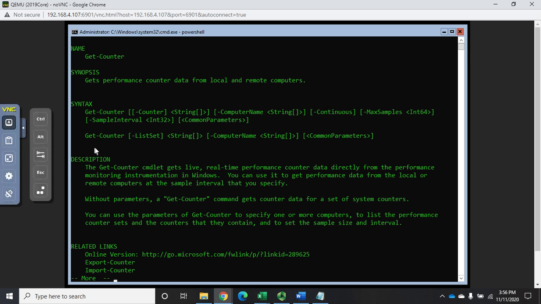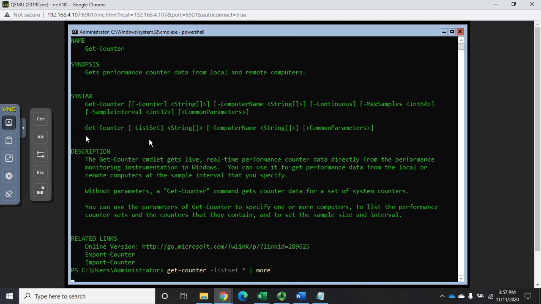Now, Get-Counter also has a ListSet, and that's how we'll go about discovering the counters that are available to us. So let me do Get-Counter and then a -ListSet, and then I'm going to do an asterisk to list all of my sets of counter information, and then I'm going to pipe that to more because that might take a while.